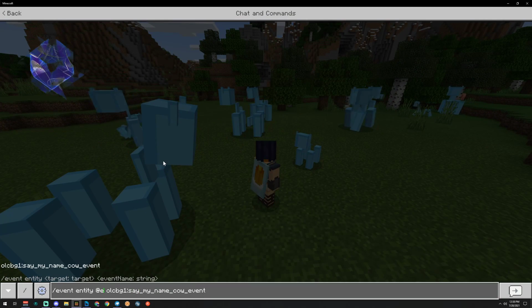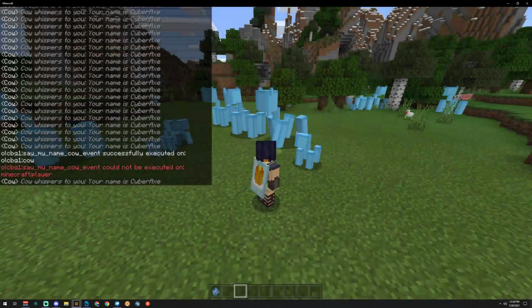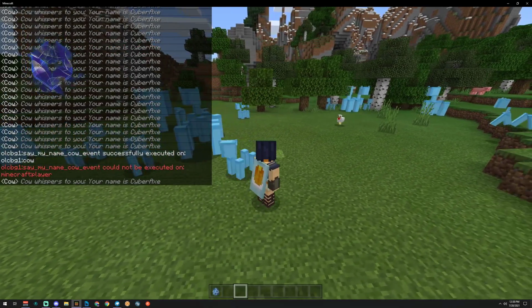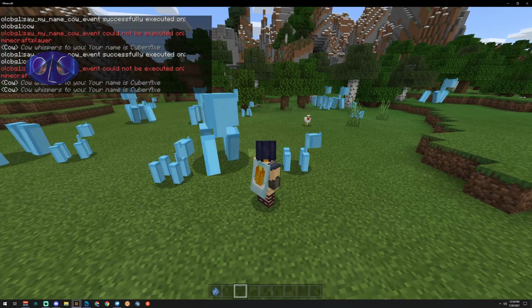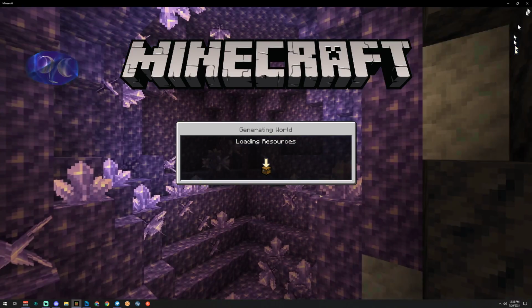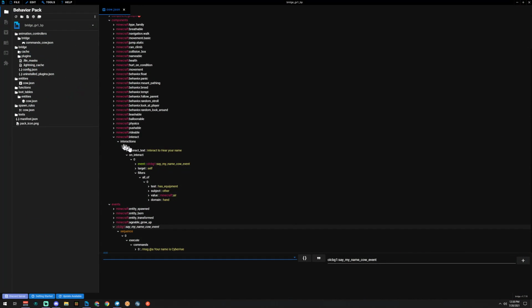So I could go back and say execute on only cows within 5 blocks, and so there's one cow within 5 blocks. Okay, so that one cow fires off the event, so now we know the event works properly, but we did get an error on our interaction.